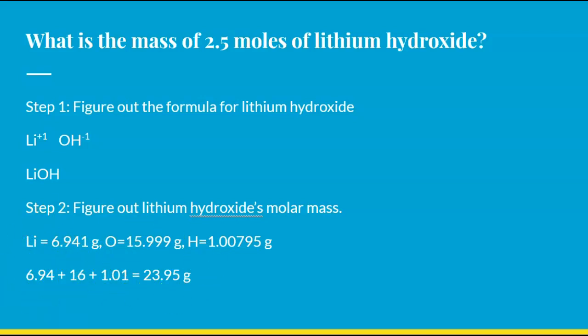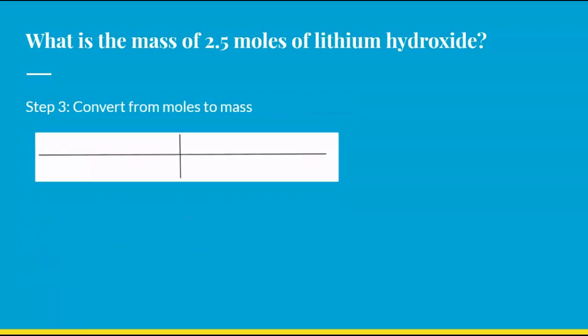Great. Okay, so now step 3 is, yes, remember these from your mole lecture? I'm going to set up my cross chart. And so now I'm going to do my conversion here. What do I always do? I start with what I know that goes on my upper left-hand corner, 2.5 moles of LiOH. What goes on my upper right? The thing I'm trying to get to. I'm trying to get to grams because, of course, mass is in grams.